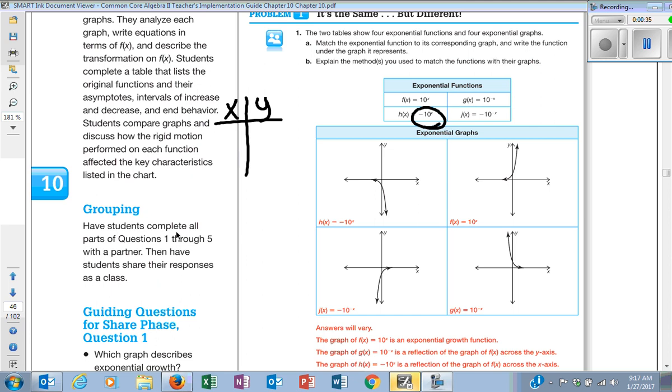Please understand this. This is not the same as this. h(x) equals negative 10 to the X power. That right there is what we have been discussing with how it would oscillate going up and down. Like if I put an X and Y chart for this one, if I put a 1 in, I get a negative 10 out. If I put a 2 in, I get a 100 out. If I put a 3 in, I get a negative 1,000 out. And it's switching back and forth.